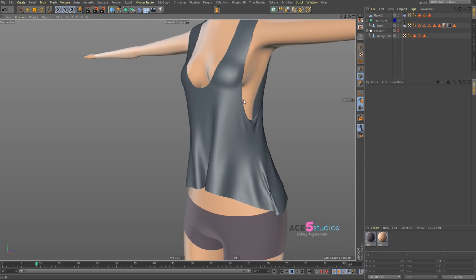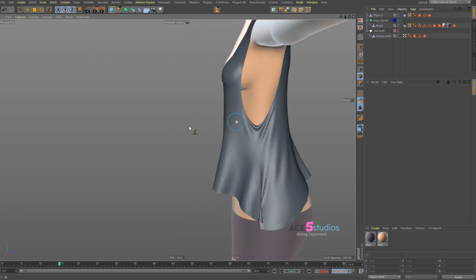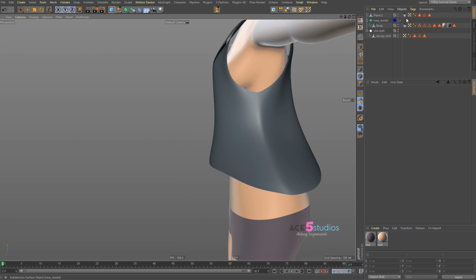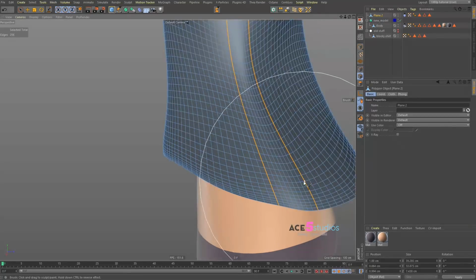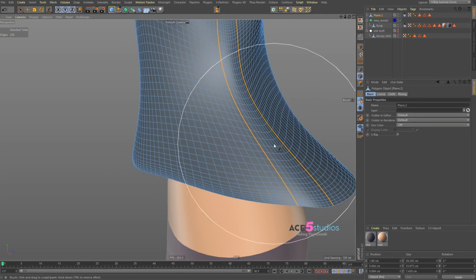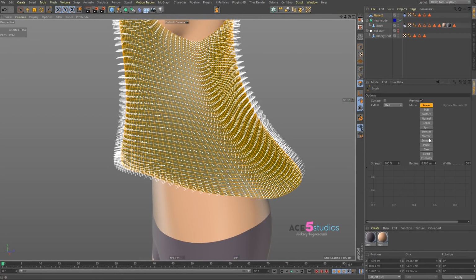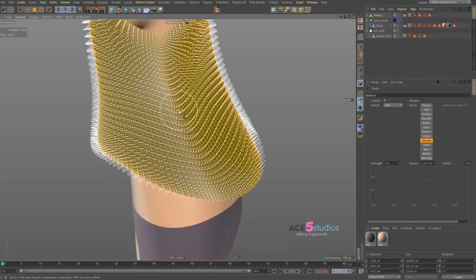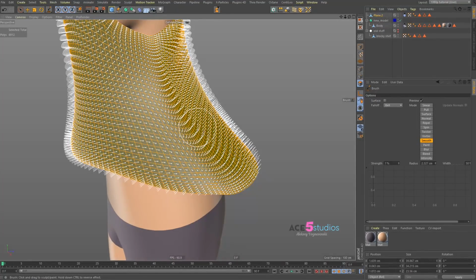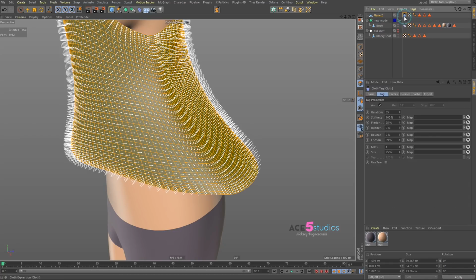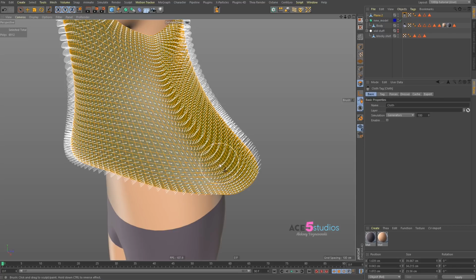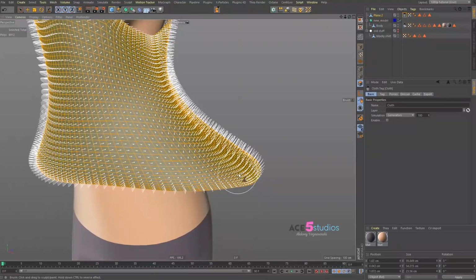And once it's in a stage that you like, you can see that it's kind of acting all funky there. So maybe you want to smooth these guys out a bit. Let's get our brush tools, smooth. Let's change this to like 5%, scroll it down. And then can we smooth this guy out? No, let's give it a bit more. Why isn't it smoothing? 100% smooth? Oh, because we've got to turn this off first. There you go, now I can see it smoothing. Now it looks a bit better.